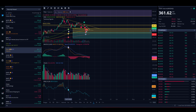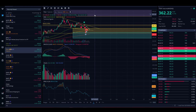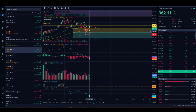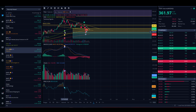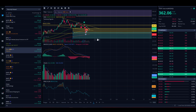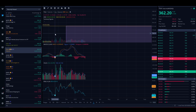When everyone is saying sell, sell, sell, what do you think you should be doing? You shouldn't be following the crowd, in my opinion, right? Yes, momentum matters, but at some point there's going to be a potential reversal towards the top side. So in my opinion, don't add all at once. I would just add small amounts at a time in terms of shares. So small amounts here in this yellow box range, which we're currently in right now. If we dip down below 320, then I would look to add in a bigger position into Tesla shares.